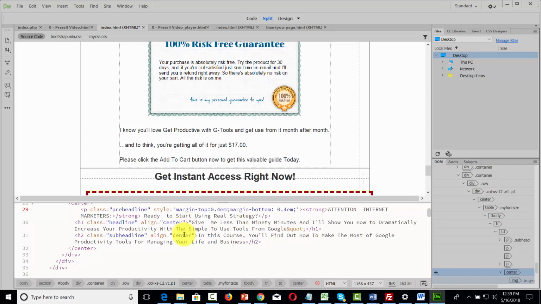Welcome back. When you're working with HTML pages, you may want to place a notation to either communicate to the person who's going to be editing your page, or so that you'll remember exactly what you did. And you can do that by using comment tags.